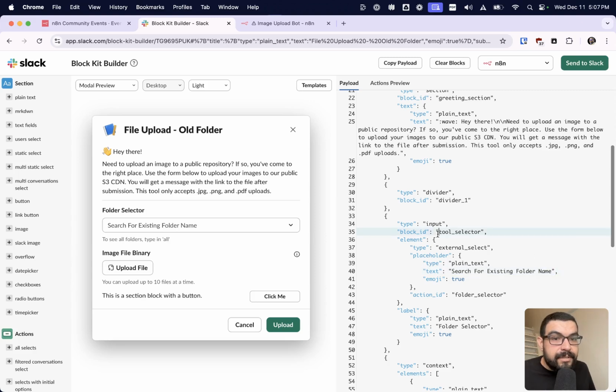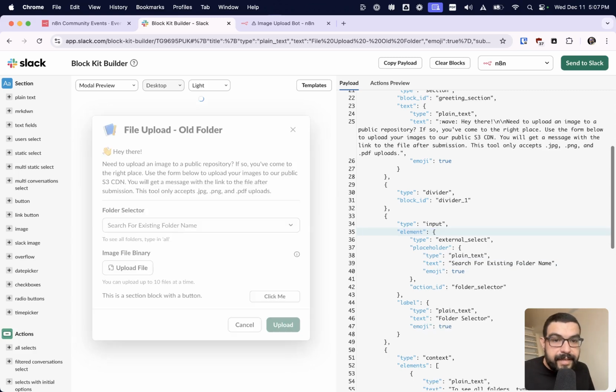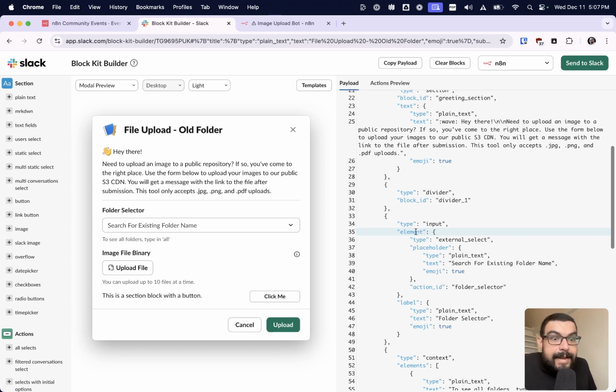Now, if I don't define this, I don't actually have to have this. So like, for example, we could remove it and it still works just fine. But now it's going to randomly generate a block ID, which means that I don't know what it is. I can't put an if check or a routing block switch in n8n to find it, which makes it very, very difficult.